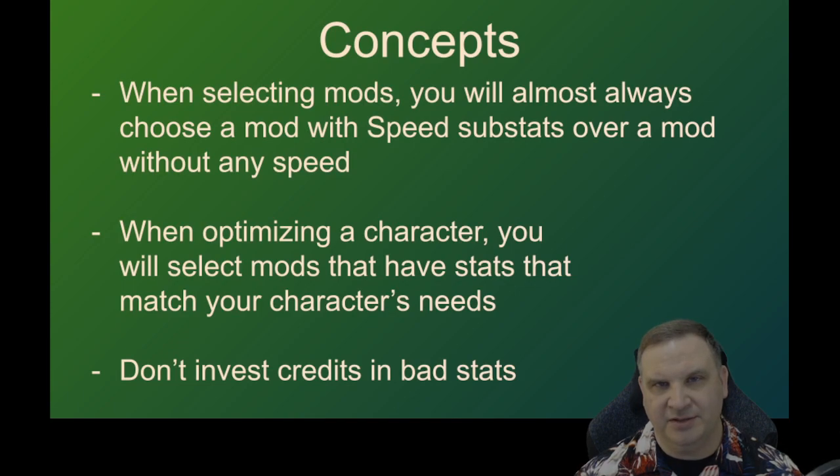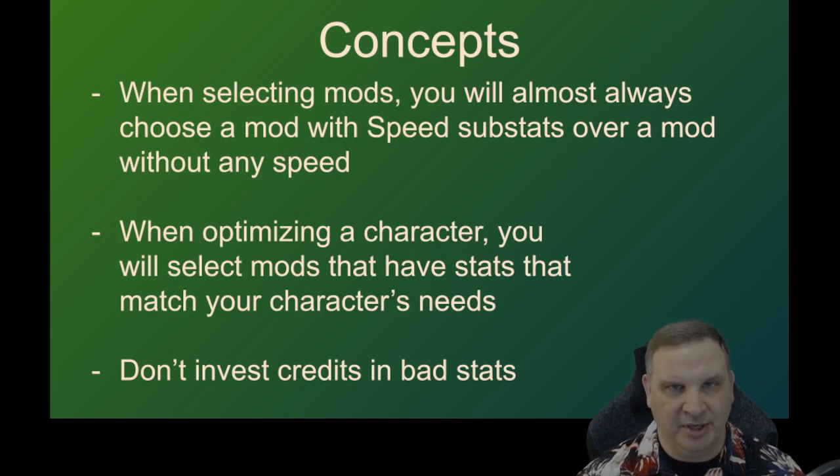Let's just remember when we're working on mods what concepts we're using. When you're picking mods to put on a character, you're almost always going to want speed substats over a mod with no speed. That makes the speed substat a very high priority for us. When optimizing characters, you'll always pick mods that match the character's needs. So if you're picking defensive mods for a tank, you're going to want health substats, protection, defense, those types of substats. If it's an offensive character, you're going to want crit chance, offense percent, things like that to make the character hit harder. So we're going to try to match the mod sets up with their relative stats.